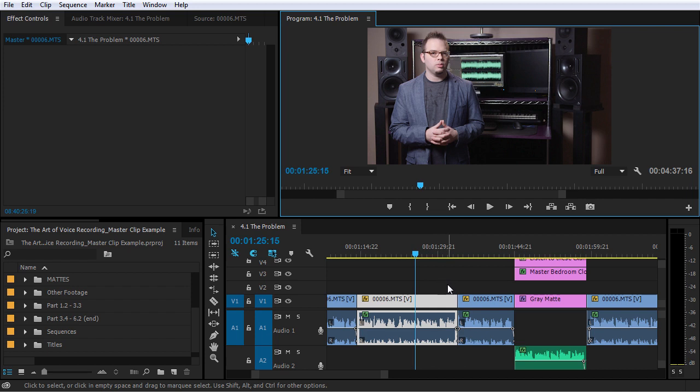Both of those methods of applying effects are very useful, and I expect you'll be using them quite a bit. However, sometimes you're going to have to apply effects to the same source clip over and over and over, and depending on how your sequence is arranged, using an adjustment layer may not be the easiest option. Adobe has come up with a really great solution for this called Master Clip Effects, and let me show you how it works.